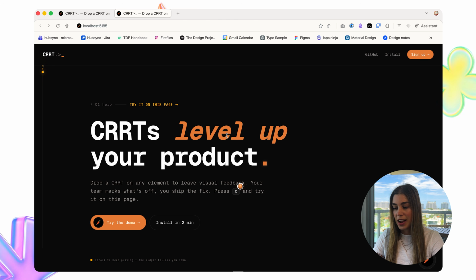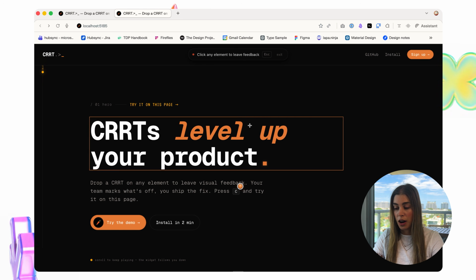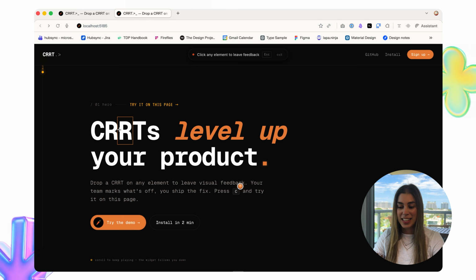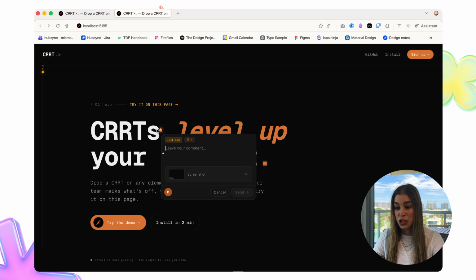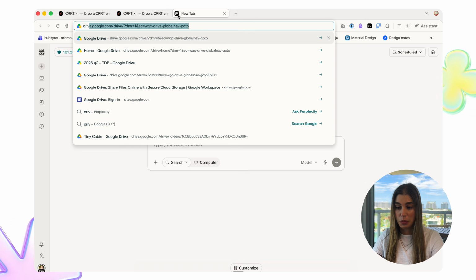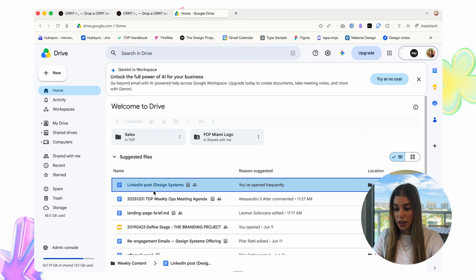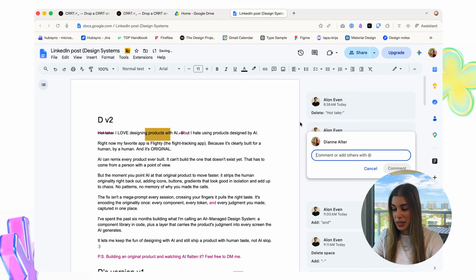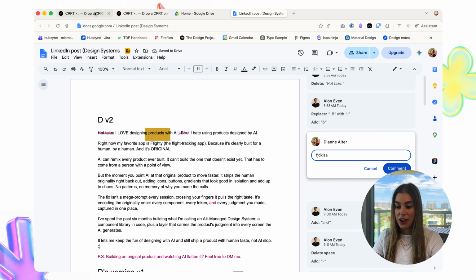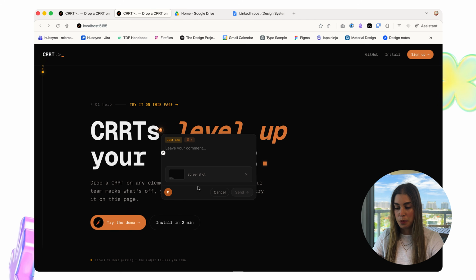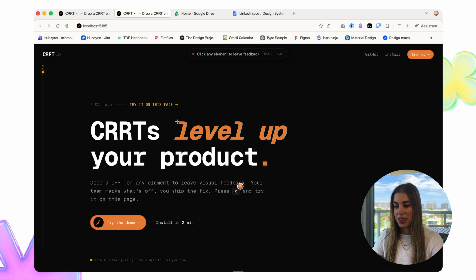Essentially, I already showed you guys, you can come in and leave comments here, right? But the feedback we got is that people want to leave text changes. I want to use this kind of like we do with Google Docs. Here, let me pull up a doc. Being able to go in and leave a comment like this is what we want Carrot to also be able to do. Because right now it's really just you take a specific element and can leave a comment there.